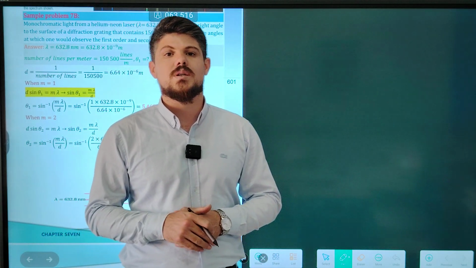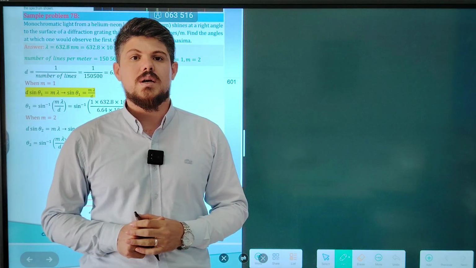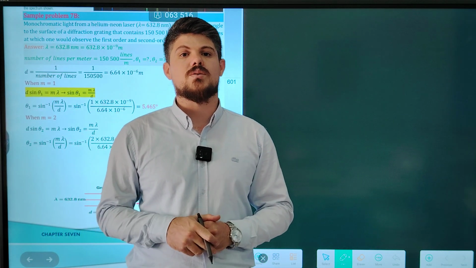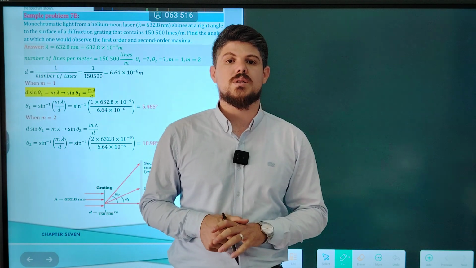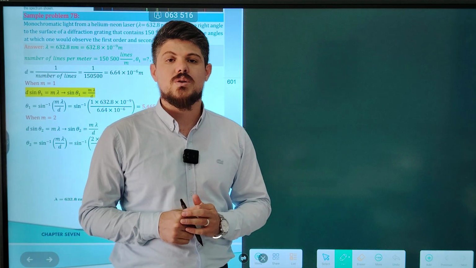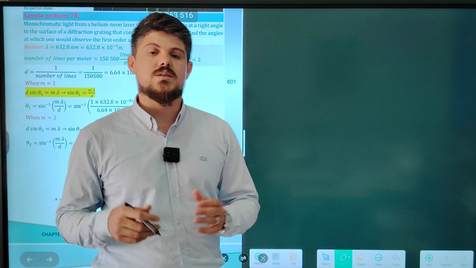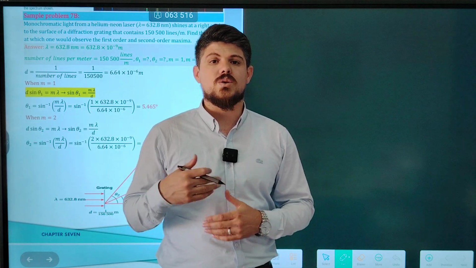In the previous lesson, we studied the interference of light when the light passes through the two slits. The bright fringe and the dark fringe occur on the screen, and also we solved all questions related with the interference of light. In section 2, we will talk about the diffraction of light when the light hits the sharp edge, and when the light passes through the small opening, the light is going to be diffracted.